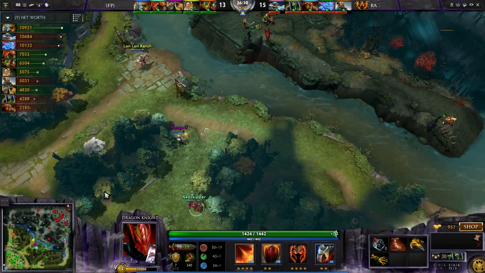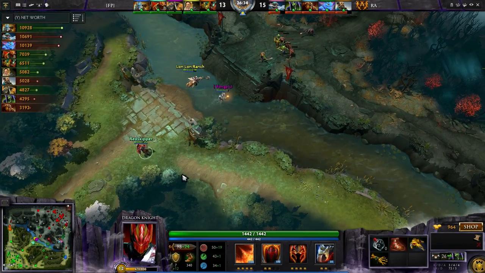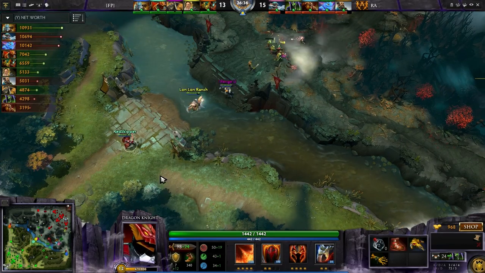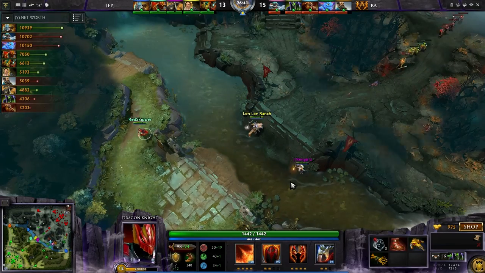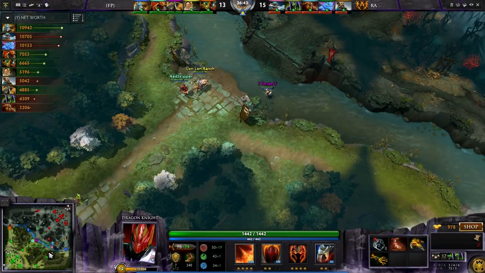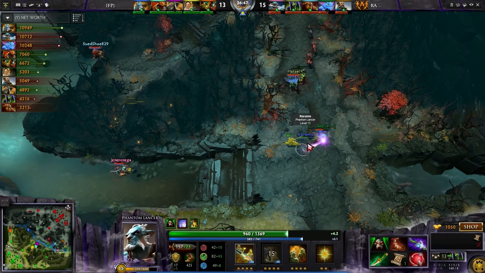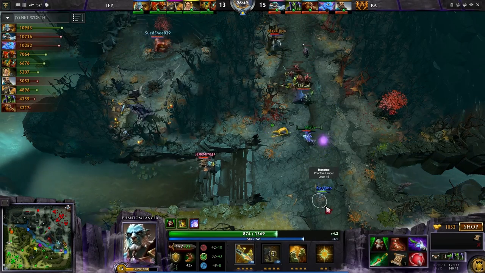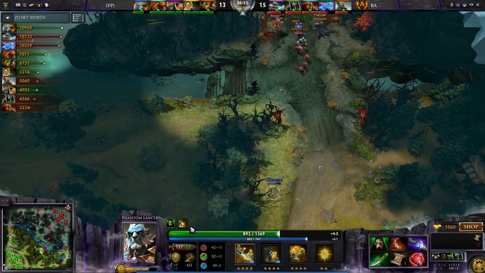Now, I'm not sure what our plan was to do here. I believe we're doing something or another. Yeah, we're doing something. Doing a real good something or another over there. I believe our plan is. I think our dude dies. Yes, he does. Maybe. Maybe not. Oh, he actually doesn't die. How about that?